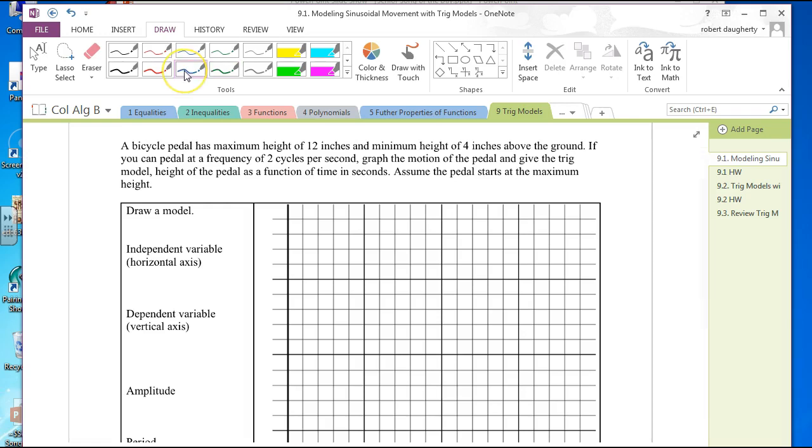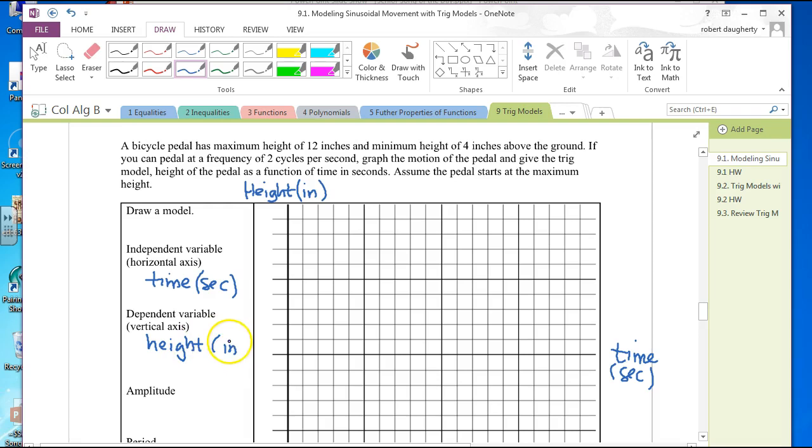In all of our models, guys, the x-axis is going to represent time. It may be minutes, seconds, hours, you don't know that, but this is time in seconds. What is the y-axis representing here? Height measured in what? I heard centimeters, but I'm going to go with inches, okay? Height in inches. So the independent axis is my time in seconds. The dependent axis, vertical, is my height in inches, okay?